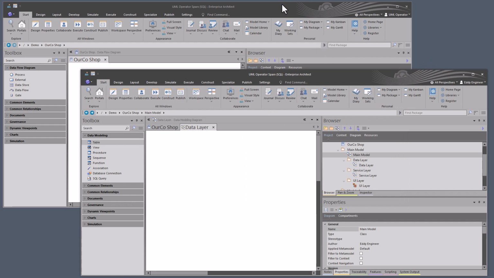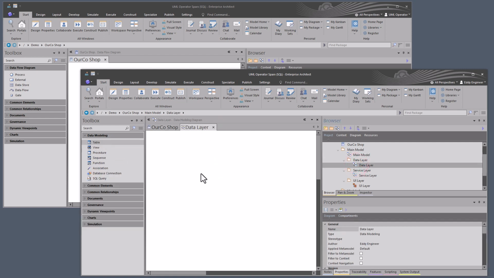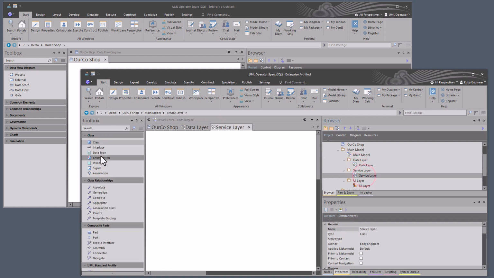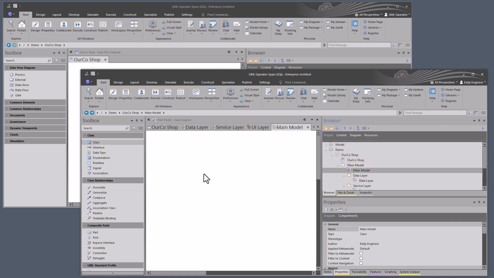And you don't have to create the layers in here. That's optional. The thing is, when you do create the layers, you get the tooling you need really fast. So this is optional. I usually do this so I can quickly get to the tooling that is going to make up the work we're doing on the one diagram, which is called main model.